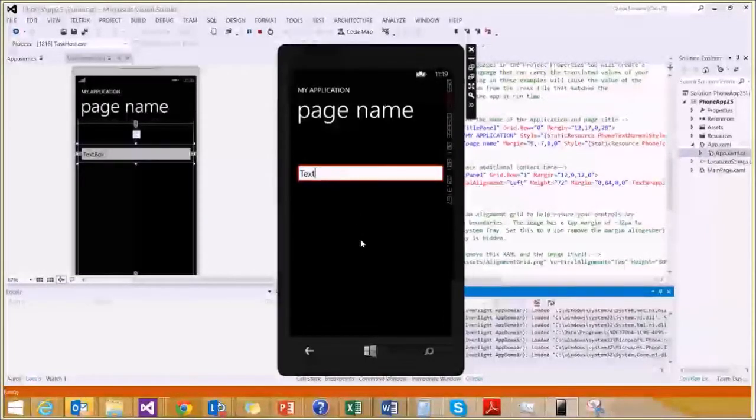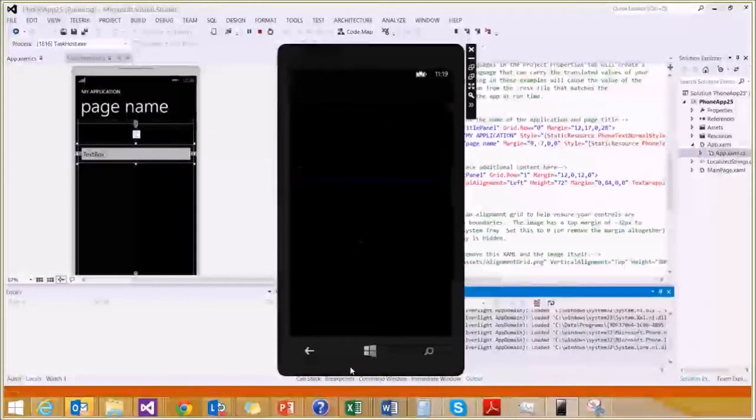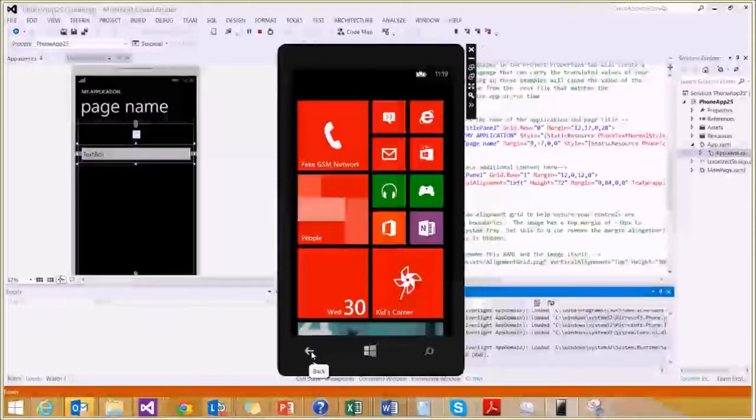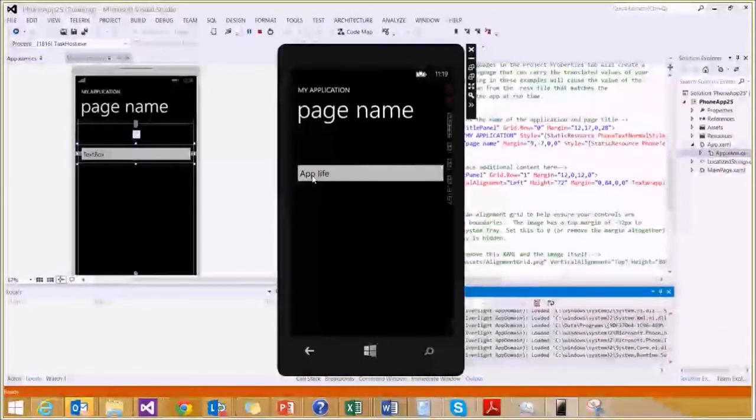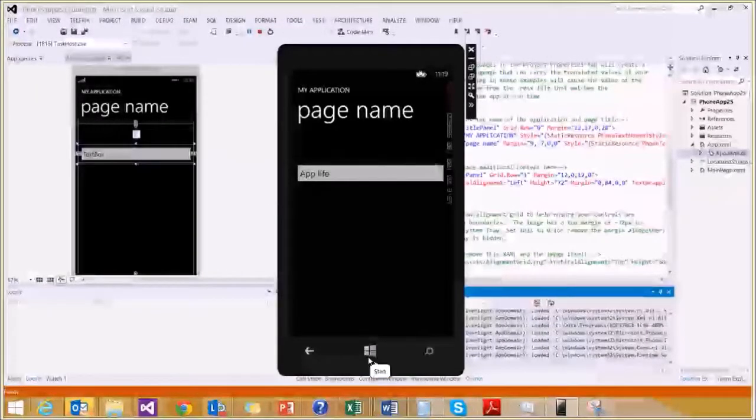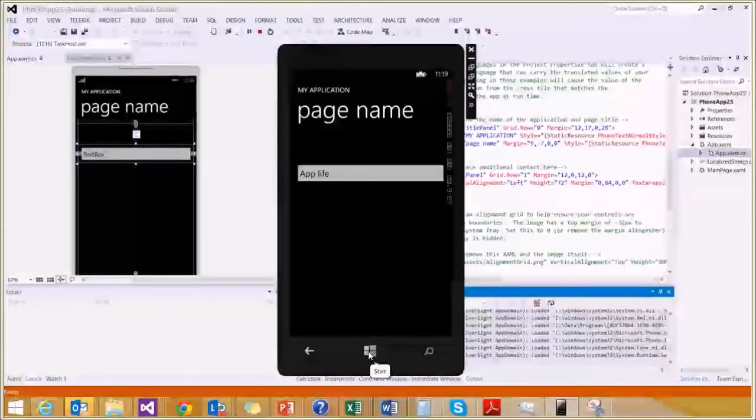However, if I change what's inside, and for example, add app lifecycle again, and then I just press the start button. Again, I did not save anything, but when I press back, I find the app lifecycle again. Why? Because the application was moved to the dormant state, and the OS still has memory, so it kept it at the dormant state. What if I want to tombstone that application and check the difference between tombstoning and dormant? If I'm returning from a dormant state, I don't need to reload what the user has been writing, right?